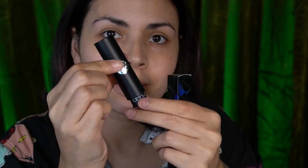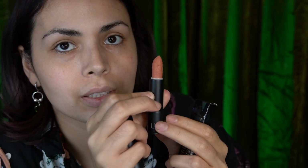So I got the lipstick in Milk Tea, and I did pop it out because I was so interested in this component. Super fun, and this is the shade here. It's so pretty, and the details on the lipstick itself are just so beautiful. Maybe I should have filmed some close-ups of these products. And then I picked up a liquid lipstick in Sailor, I think it is. Yeah, Sailor. It's more of a cool toned nude, which I'm very excited about. And I can't wait to give that a try.